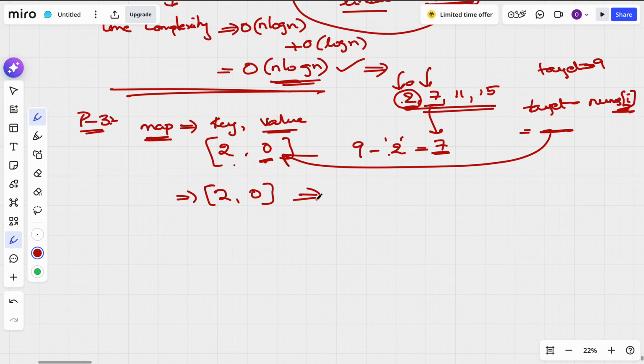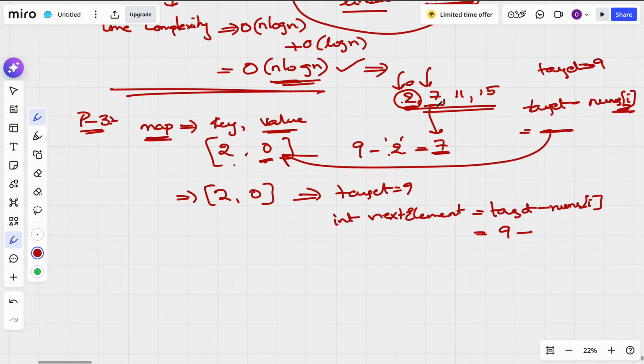Now when target is equal to 9 and the next element that I'm going to ask, or second element, or whatever variable we call, it should be target minus nums of i, right? So target is nothing but 9, and nums of i at this particular point is nothing but 7, so 9 minus 7 is equal to 2.